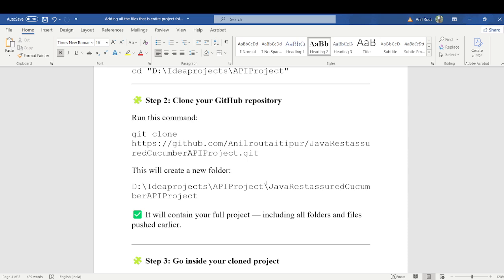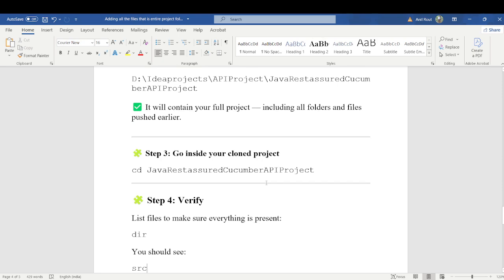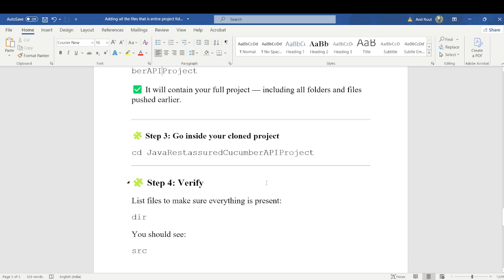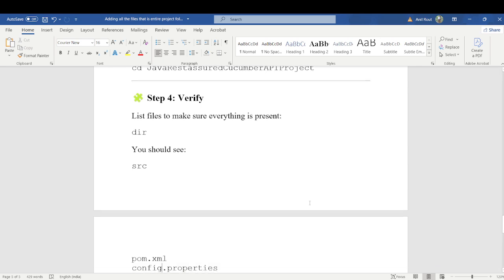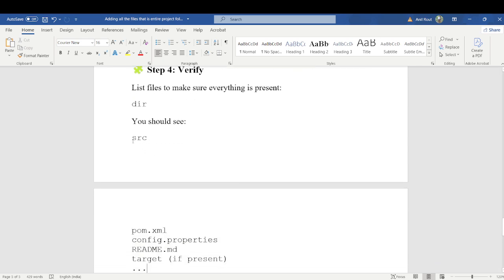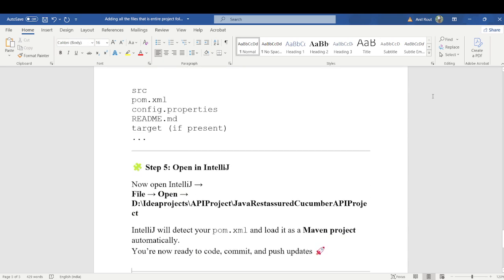This will create a new folder containing your full project, including all folders and files pushed earlier. Then go inside your cloned project, cd your project name, then verify by listing files to make sure everything is present. Just write dir. You should see src, pom.xml, config.properties, readme.md, target if present.